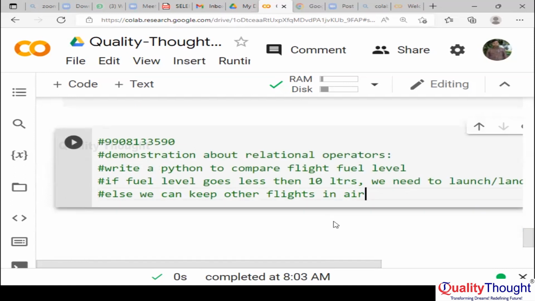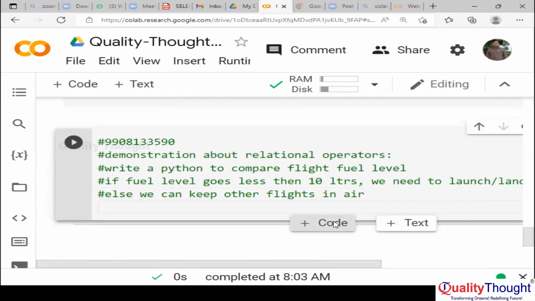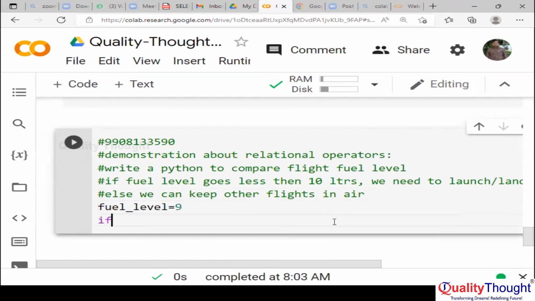How are you going to write a program here? Let's suppose the fuel level might be 9 liters.